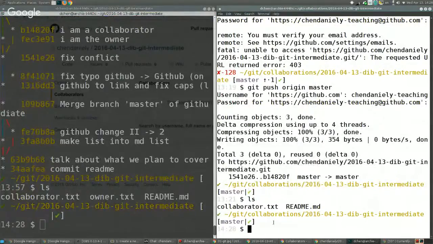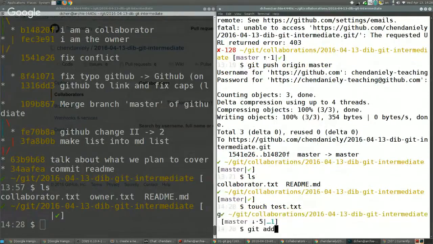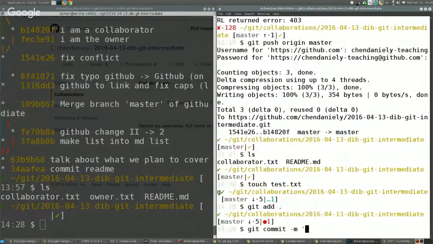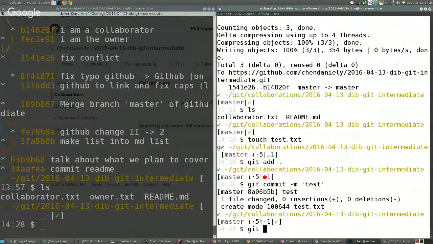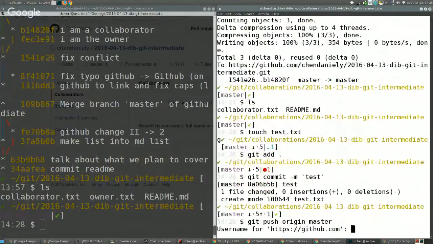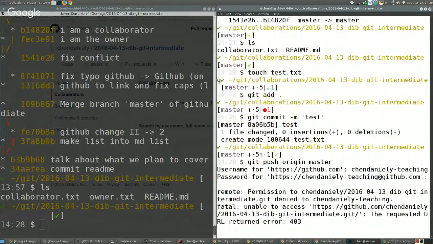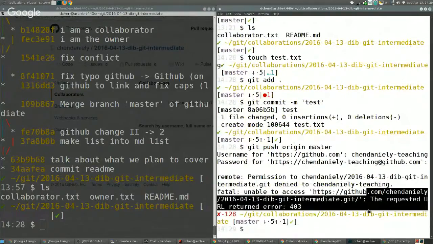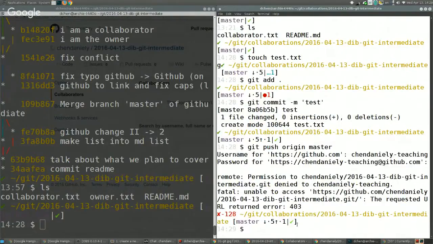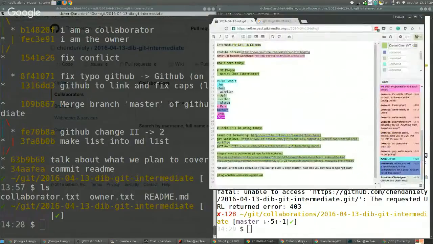So you can see that if I create a file here, add this file, commit this file and try to push, I'm going to get an error, right? So you're not collaborating anymore. You can't do that. And so how do I actually make a contribution?